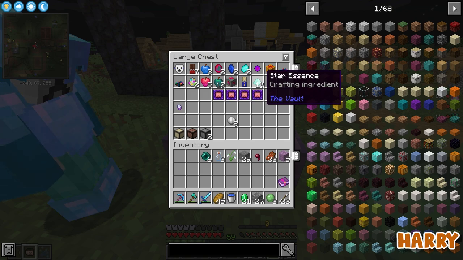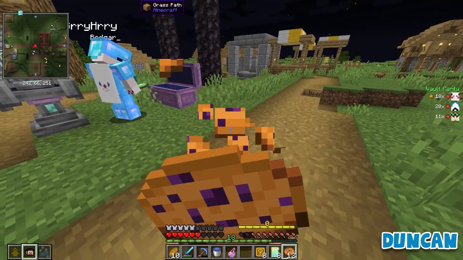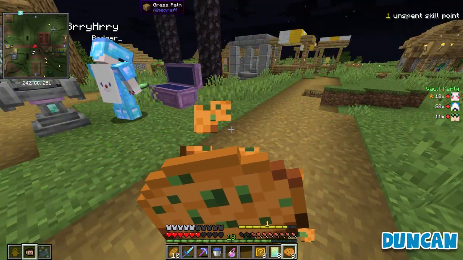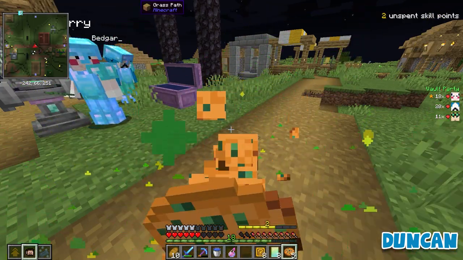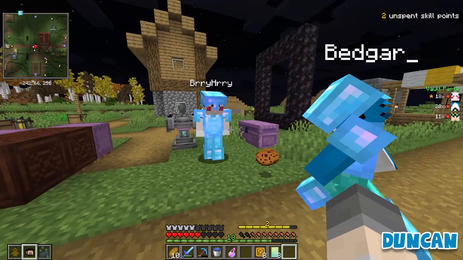So cookies stop working at level 25, so you kind of just want to eat them when you get them. Star essence is level 1. You leveled up. Any more levels? Level 2. Nice. Jesus Christ, Duncan, share some around. Stop. How many did we get?